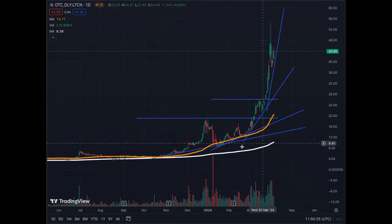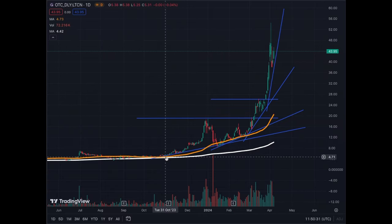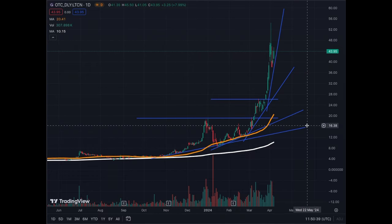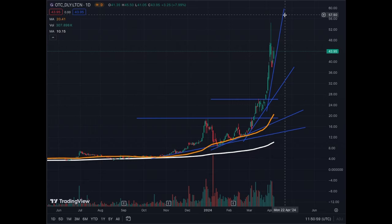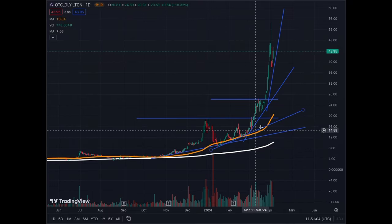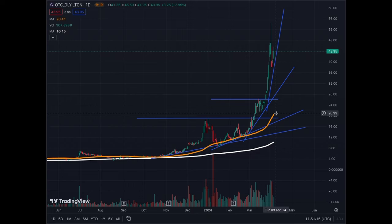This is the daily chart for the Grayscale Litecoin Trust. As you can see, we have changed slopes on these trend lines since October 2023 — technically more like January 2024 when we have our second point. We have this initial trend line going up to the right, then a steeper one. Then we broke resistance, a steeper slope following that pump, and now we're getting close to vertical with this trend line. All of that while the MA50 and MA200 were going up to the right with a positive slope. Now the MA50 has accelerated, and the MA200 will take a while to be influenced — but once it turns positive up to the right, it has not changed in a very long time. Therefore, the momentum is up to the right.